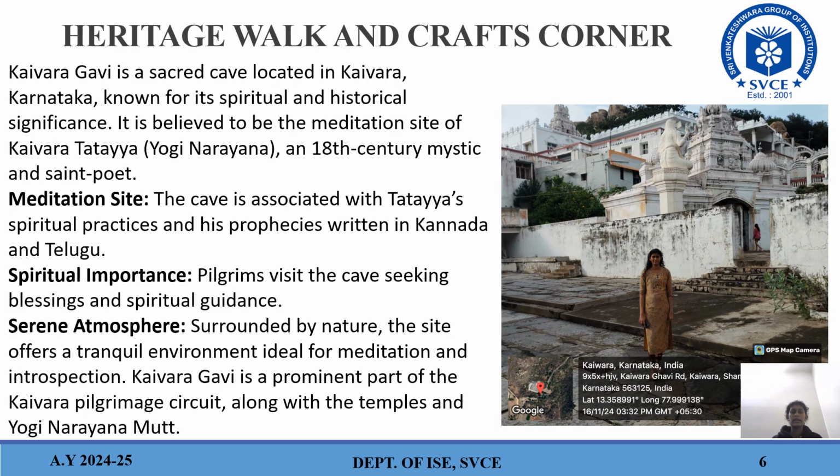Kaivara Gavi is a sacred cave located in Kaivara, Karnataka, which is known for its spiritual and historical significance. It is believed to be the meditation site of Kaivara Tataya, an 18th century mystic and saint poet. Meditation site. The cave is associated with Tataya's spiritual practices and his prophetic writing in Kannada and Telugu. Spiritual importance. Pilgrims visit the cave seeking blessings and spiritual guidance. Scenery and atmosphere. Surrounded by nature, the site offers a tranquil environment ideal for meditation and introspection. Kaivara Gavi is a prominent part of the Kaivara pilgrimage circuit along with the temples and Yoginarayana Mutt.